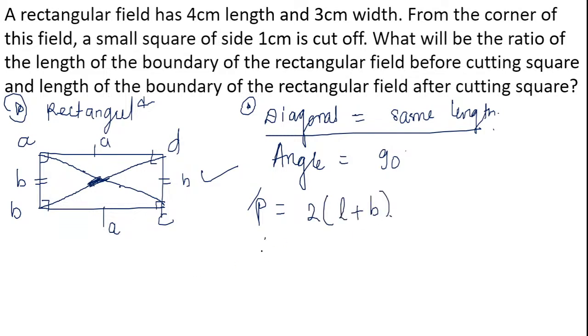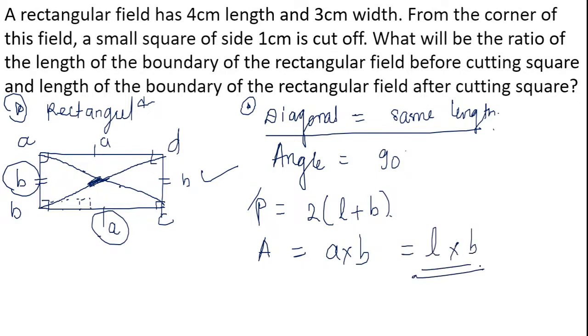What about the area again? If we start keeping the boxes in such particular way as I have explained you the example before, so the area for this will be what? A into B, that is length into breadth is your area. Okay, so 4 things: diagonals are of same length in case of rectangle, and the angle that is forming by 2 sides is 90 degree. Similarly, the perimeter is equal to twice of length into breadth, and the area is L into B.